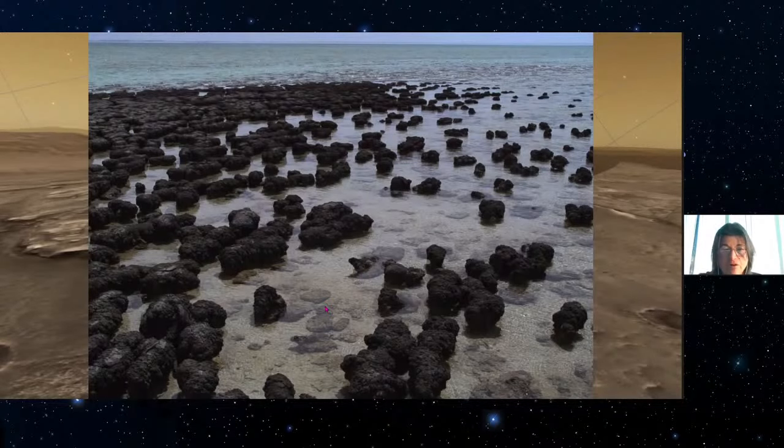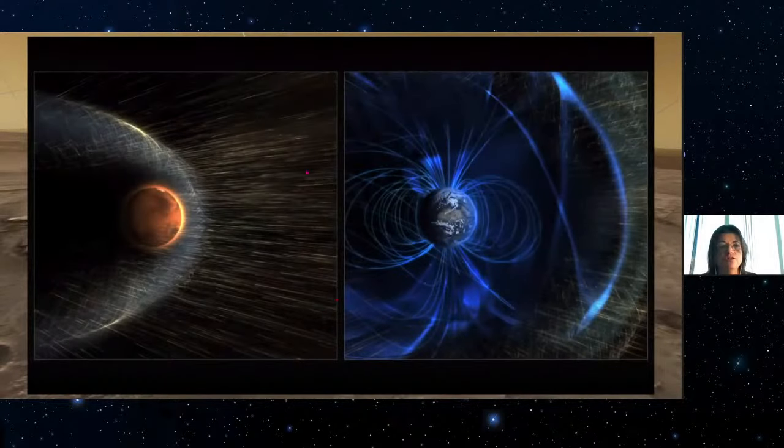Okay, so what happened on Mars? Basically what I'm showing you here is Mars on the left and Earth on the right. Let's look at Earth for a second. These lines are Earth's magnetic field. So Earth has this magnetic field that you could think of like a force field that's keeping us protected from the solar wind. And these are the high energy particles from the sun that are stripping off our atmosphere.